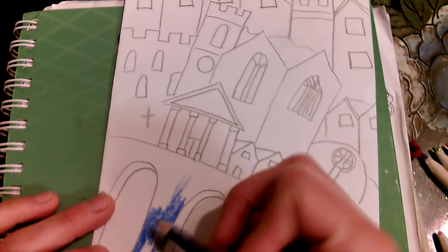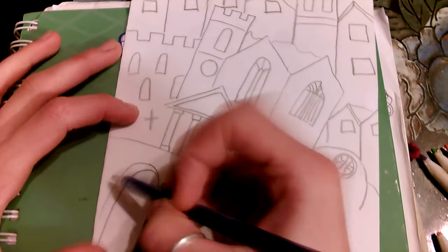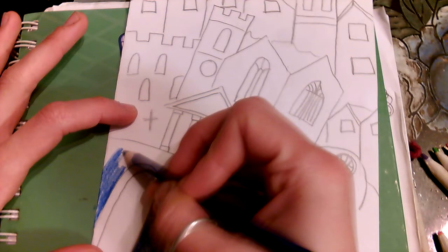So we will be working on a bit of blending today. But first of all, I wanted to show you this bright colour. Now, can you see how I'm colouring in one direction? But as I go around this shape, I'm almost outlining the shape that I'm colouring in. This just gives me a nice edge.